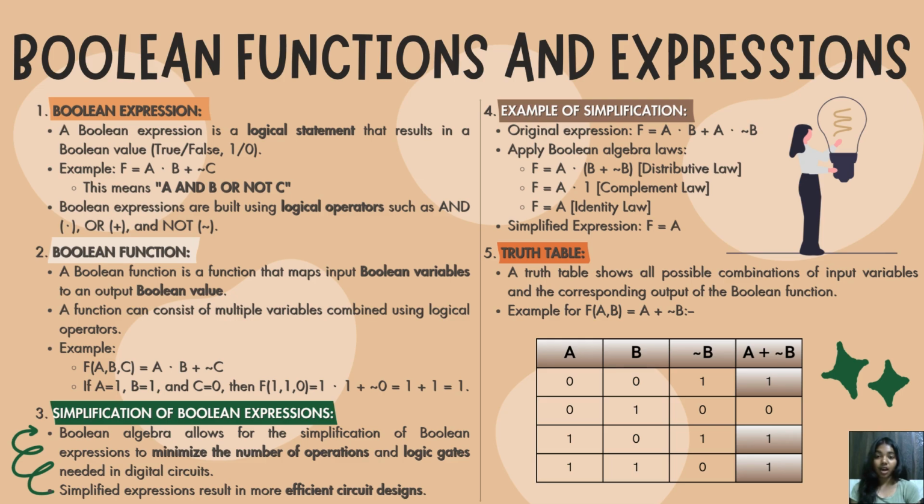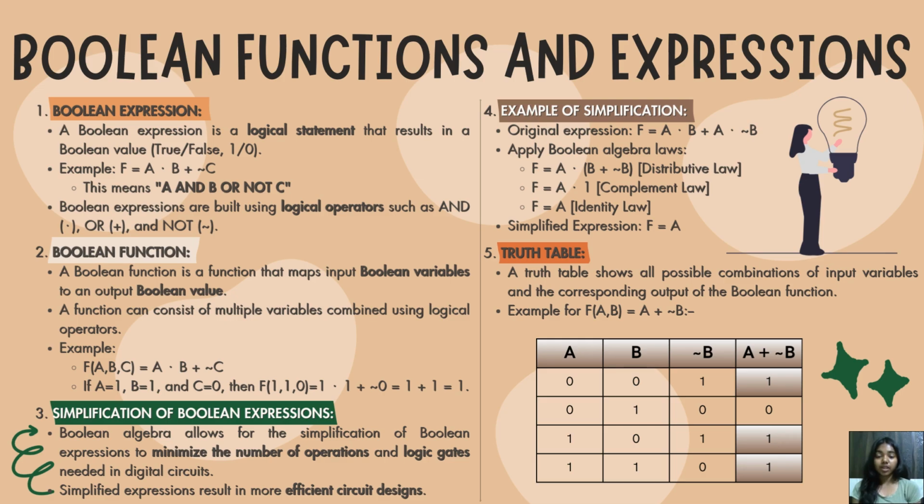Boolean expressions are built using logical operators such as and, or, and not. As we know, a Boolean function is a function that maps input Boolean variables to an output Boolean value. A function can consist of multiple variables combined using logical operators. You can see this in the example.